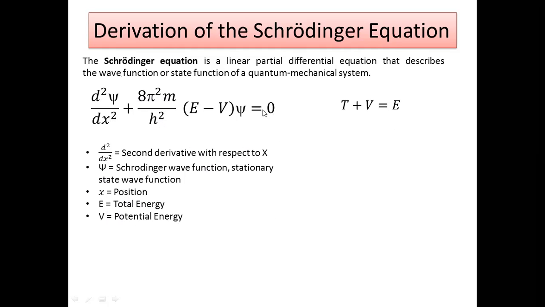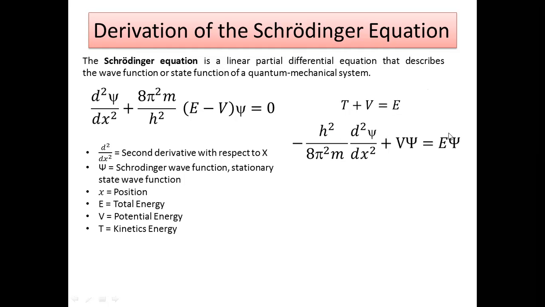Then let's have a look. What is the E over here? Here is the total energy, and total energy is the sum of the potential energy and T, the kinetic energy. So total energy is the sum of the potential energy and the kinetic energy, and this is another form of this equation. So don't worry about this one. What I am going to show over here, just have a look. Understanding the symbols is important because we will be discussing them in the rest of the lecture, and we are going to derive these equations. So don't be worried at this stage about how we are going to work with these equations.